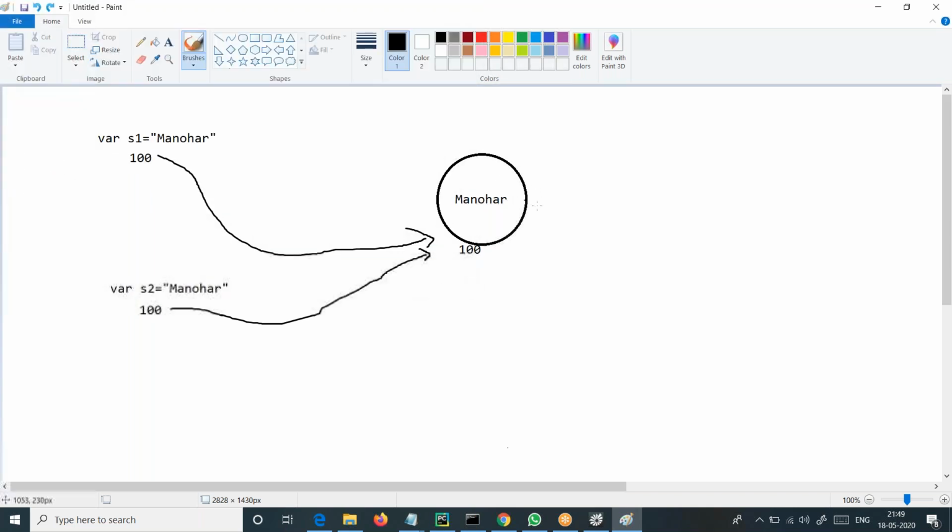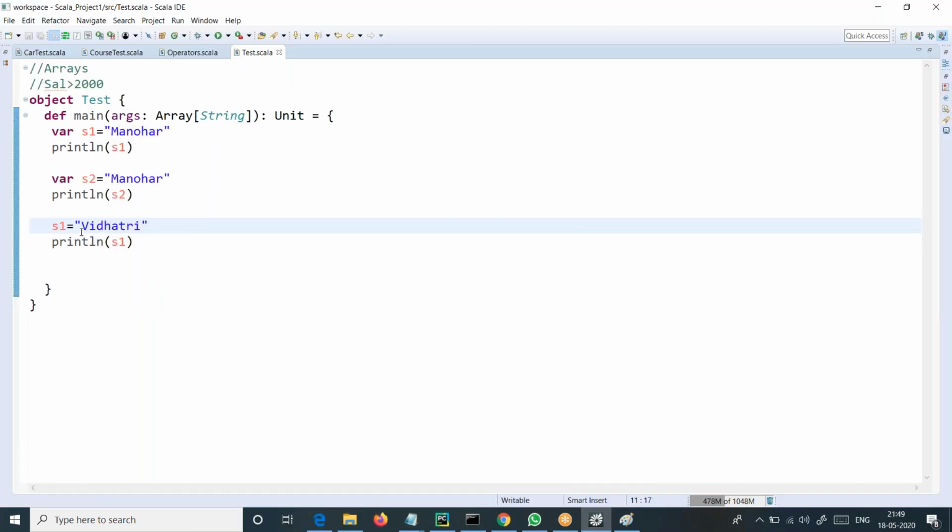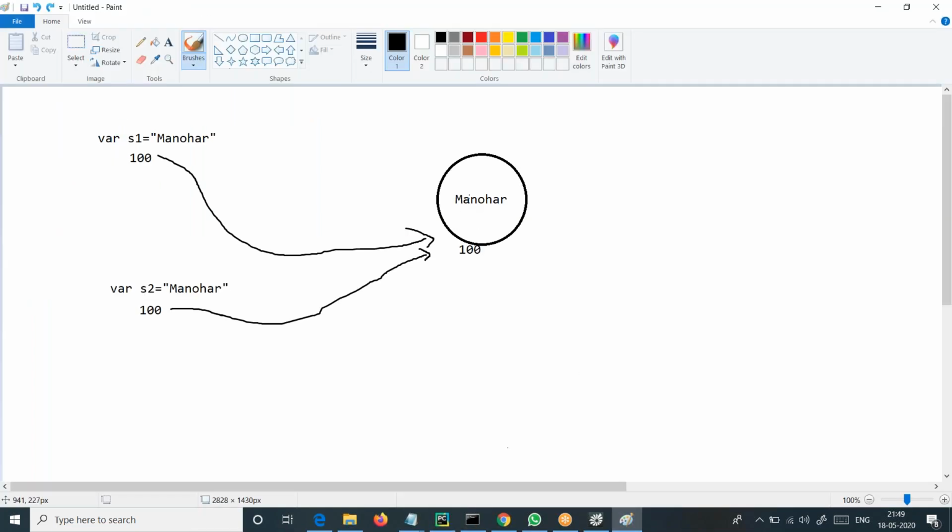Understood? What does JVM do? Suppose you are modifying S1 in the code. Then JVM will keep this object intact and doesn't modify this existing one.